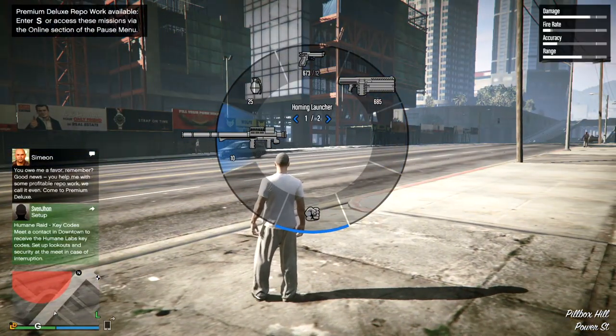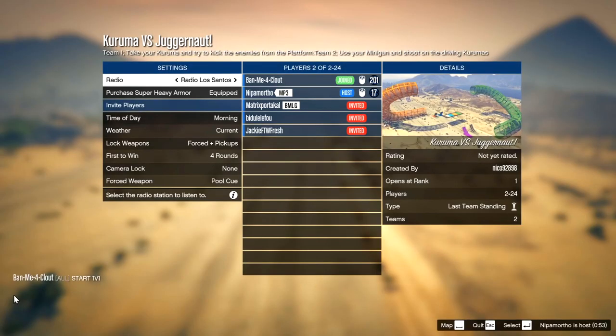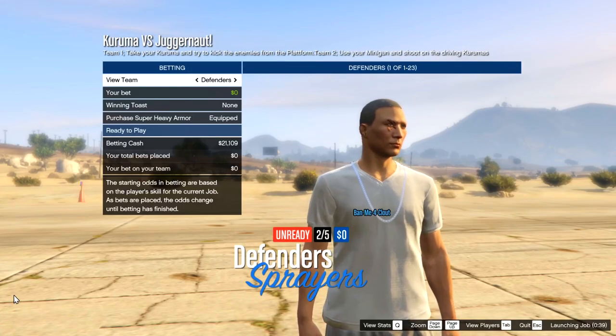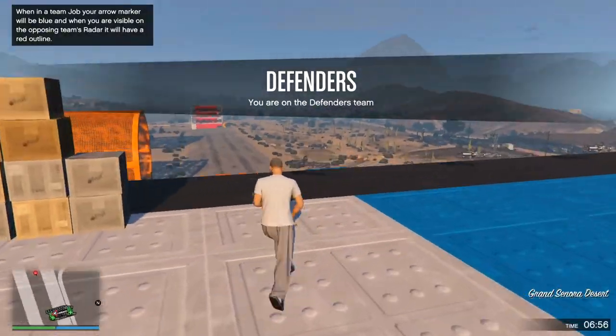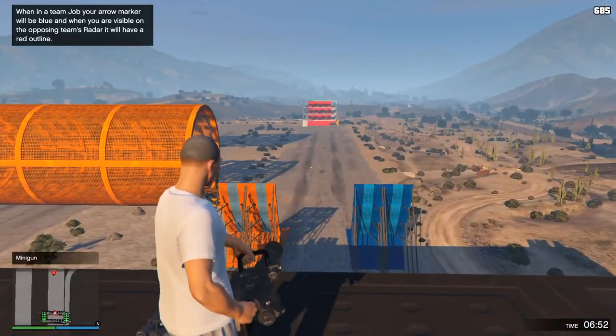And we have, like, no weapons at all. Well, that's actually kind of cool. Start it. 1v1 me, bro. I told this guy I'd let him win. I'm not going to let him win. Your bet, $1,000 on myself. Boxes, okay. I haven't done one of these last team standing jobs in a really freaking long time.